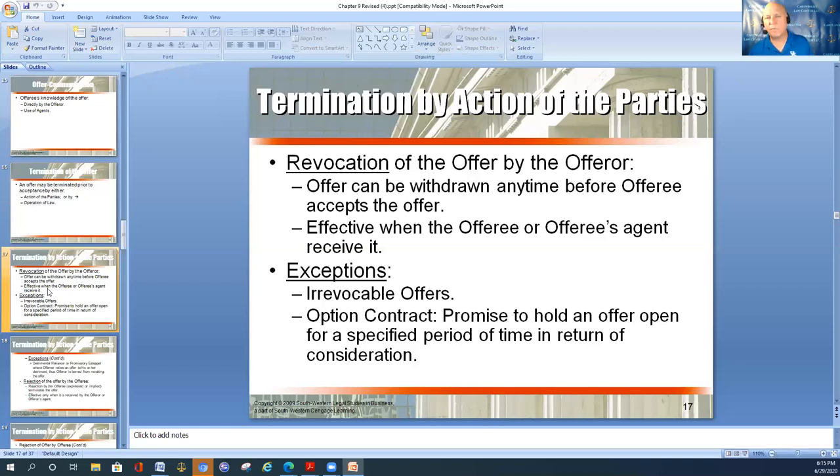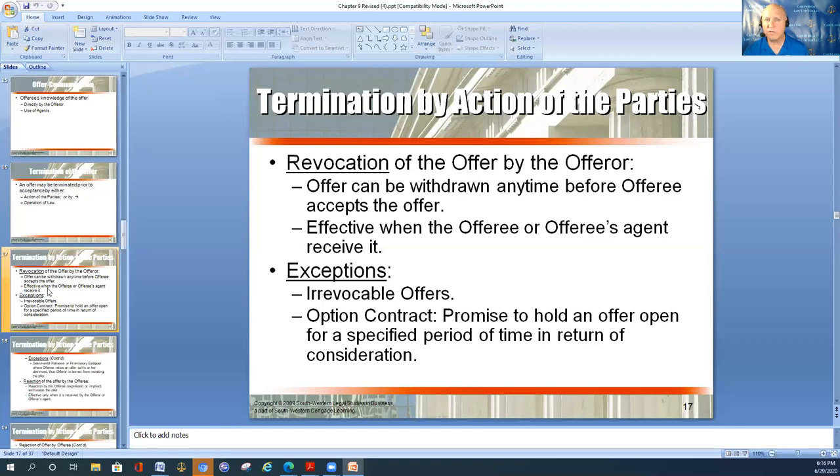So it's going to be real important, for purposes of the test, not only to know this, but be able to apply it. Because I'm going to give you examples of an offer that has been made. And after that offer has been made, things will happen. You know, John makes an offer and then something happens. You might see that the offeree makes a counteroffer. Or you might see that a long time elapsed or something happens. So you're going to have to determine, hey, is this offer still living? Is it still breathing? Is it still something that can be accepted? So keep that in mind.